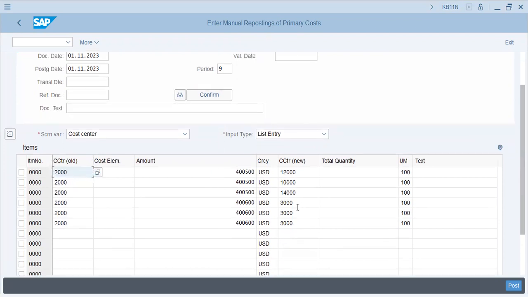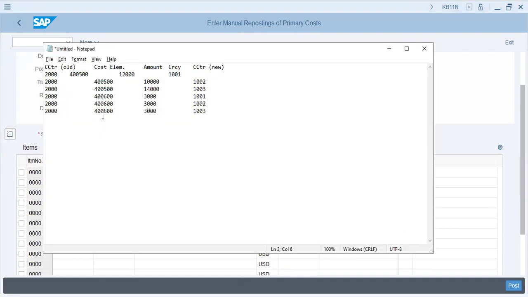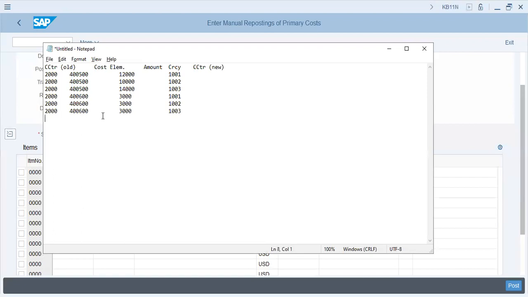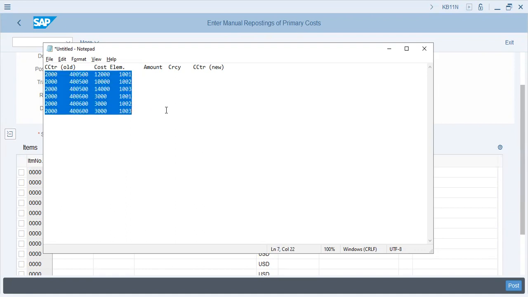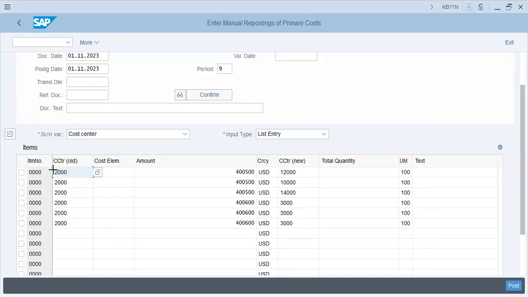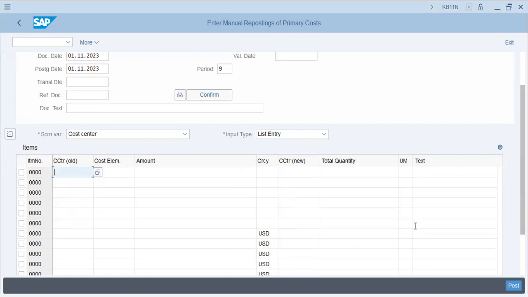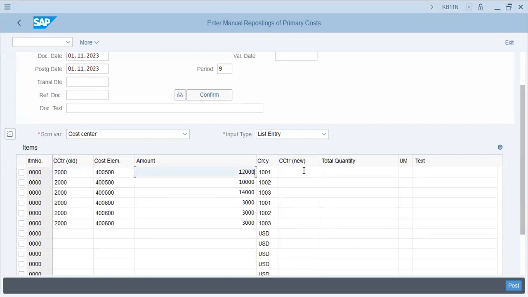Oh no, let's do it in another way. Cost element amount.